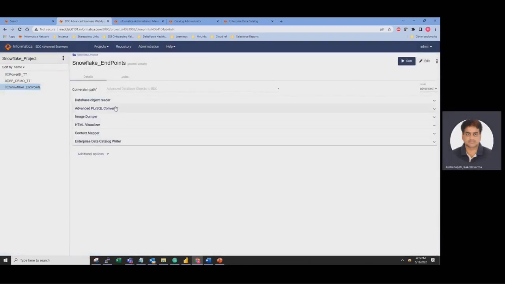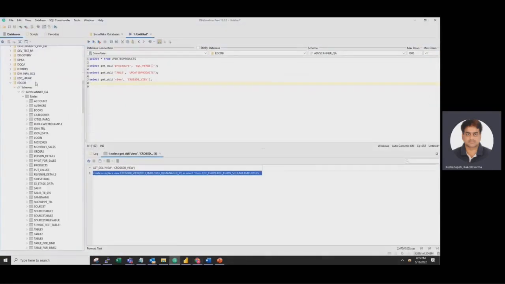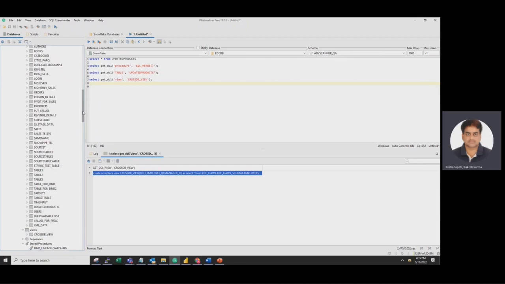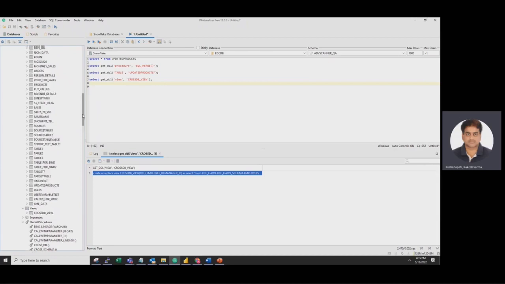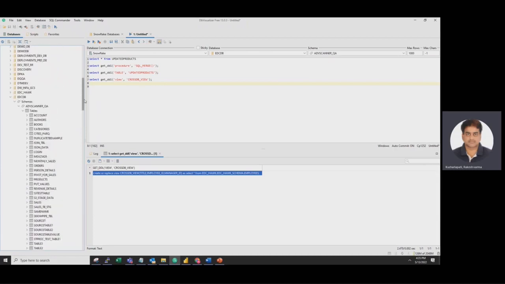Now I have already run this Snowflake and Power BI scanner. Okay, Snowflake is going to extract this database. I have already connected to the Snowflake from DB Visualizer, and it is connecting to this database, and then to this schema. So here there are multiple tables. I have done profiling, and then I have done data domain discovery, and I also made sure that lineage is extracted from a procedure and views.